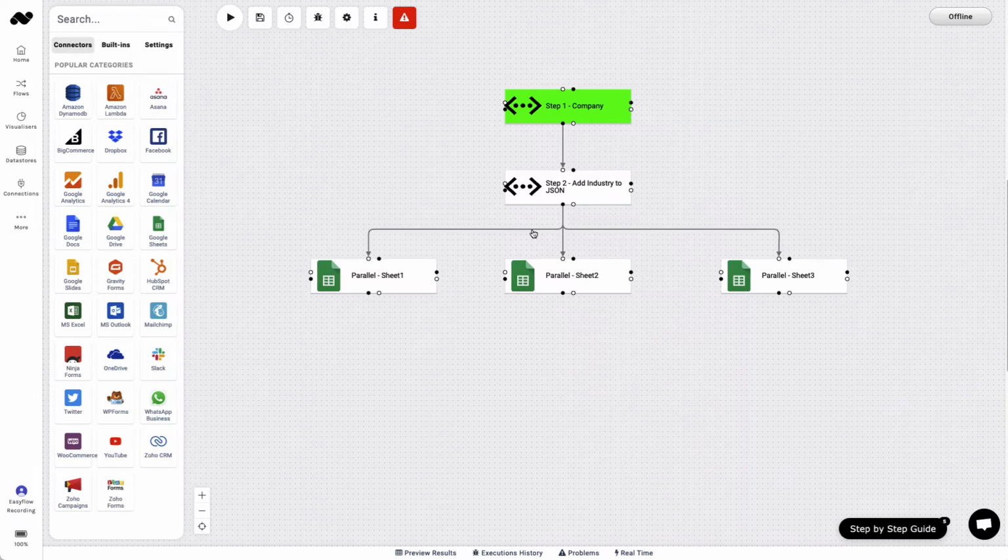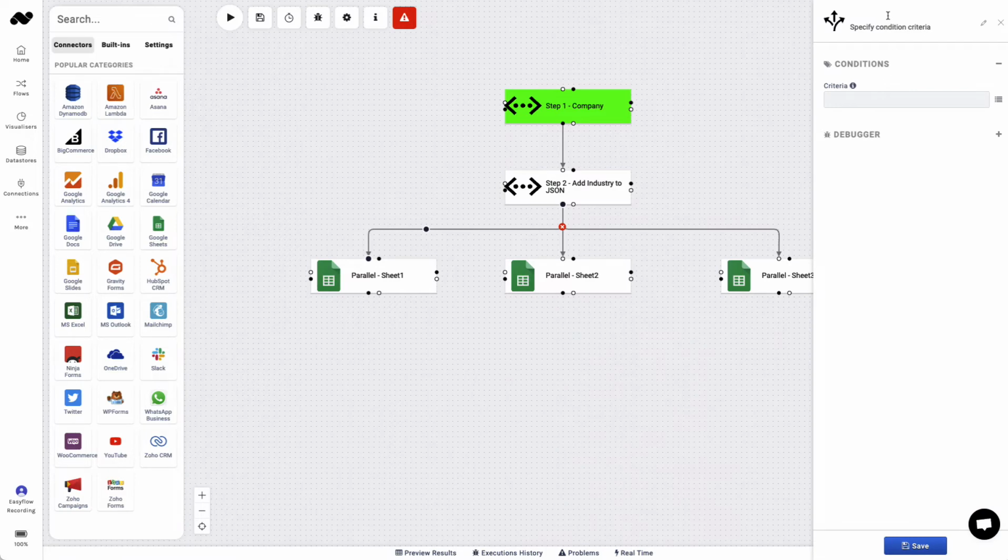Before we start configuring the conditional criteria, let's label each branch link. To do this, click on the link and type a label name in the header of the configuration panel. Let's configure the first conditional criteria by clicking on the first branch link.